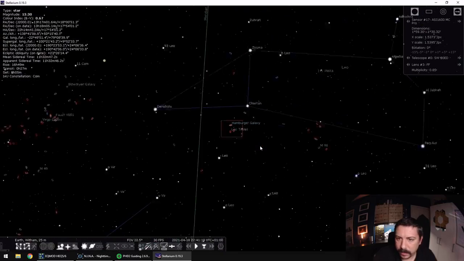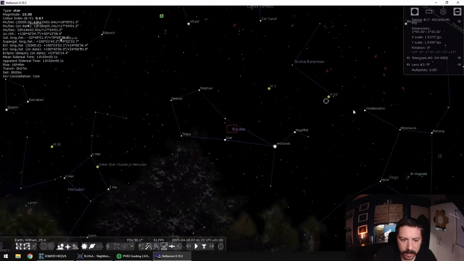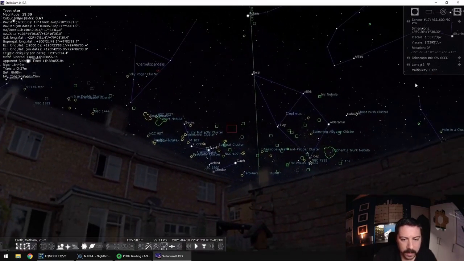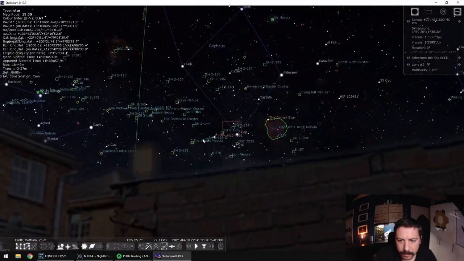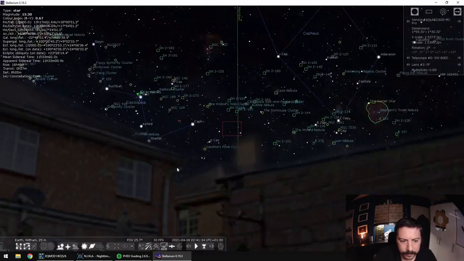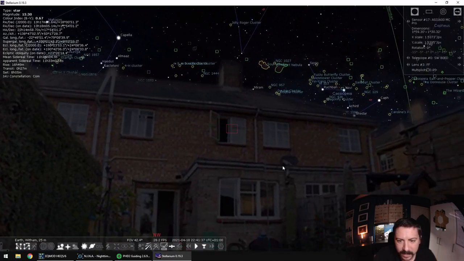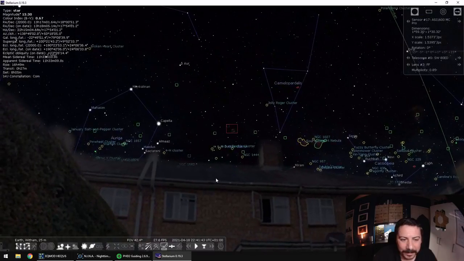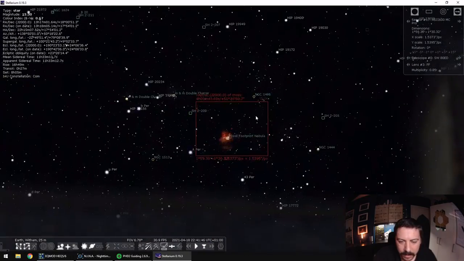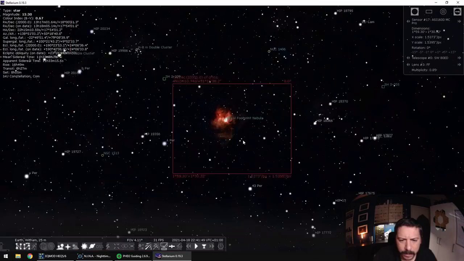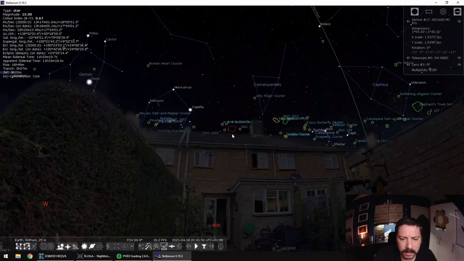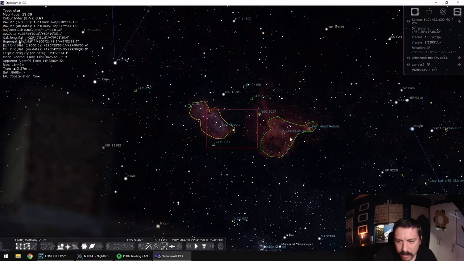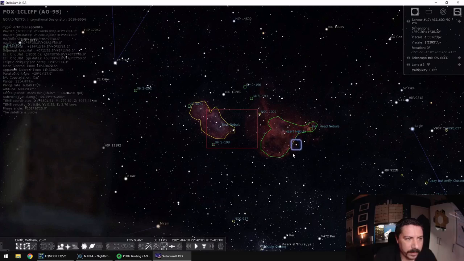I do definitely want some longer focal lengths for galaxy season, because there's not a lot around at the moment. Most of the Milky Way stuff is hovering around the houses, which is a pain. In this window you can just see the glow from my graphics card. I wouldn't mind popping over and doing that at some point. I don't think I've done the Fossil Footprint Nebula yet. I'll shoot that in narrowband, hydrogen alpha and O3. Satellite, what is it? Oxcliffe.